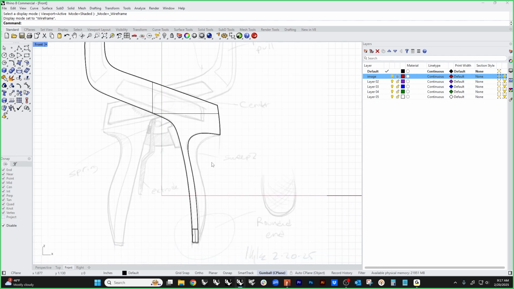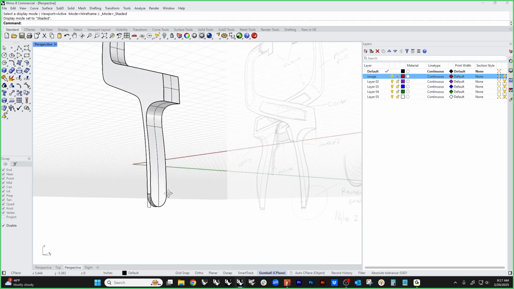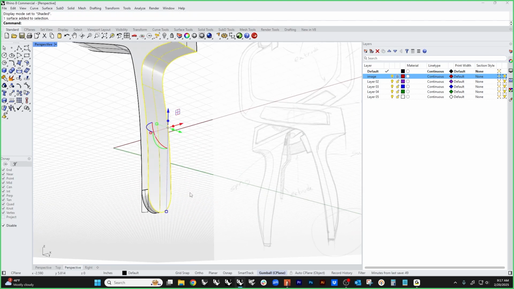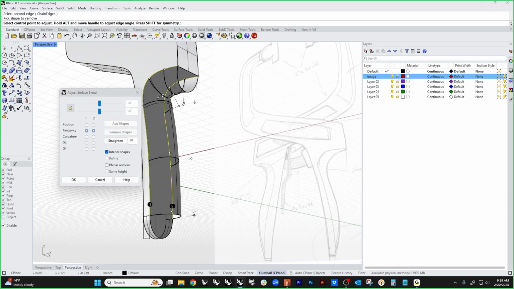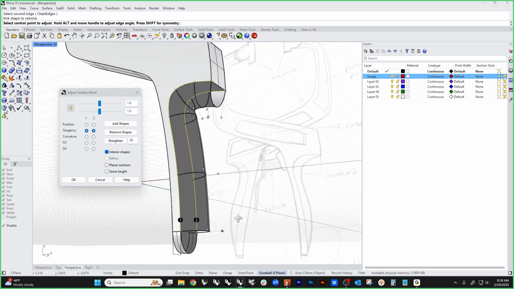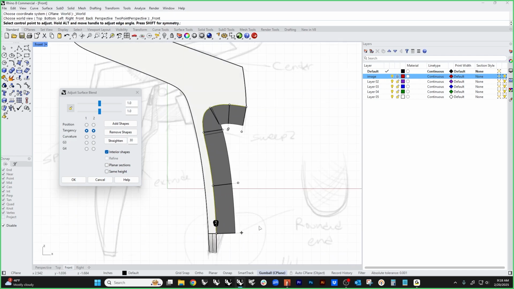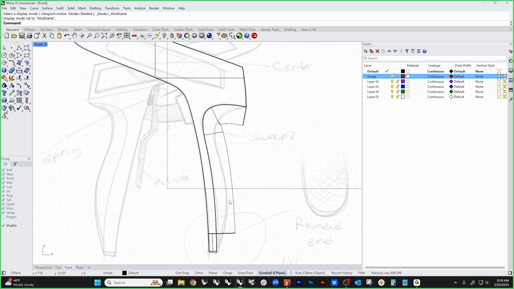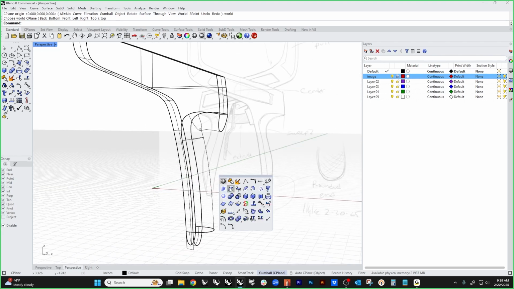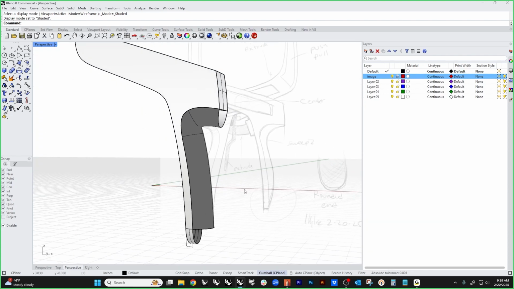And the hard thing on this is going to be this section right here. And the reality is, it's not really that hard. If I just take this surface and delete it, and I were to simply blend from this surface to this surface, you can see that it generates something, right? That's not the right solution, but you can see very easily, with this concept in mind of blending this surface and this surface, we can get a rounded thing, right?